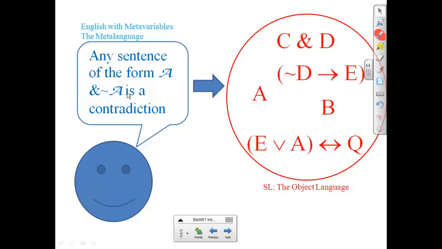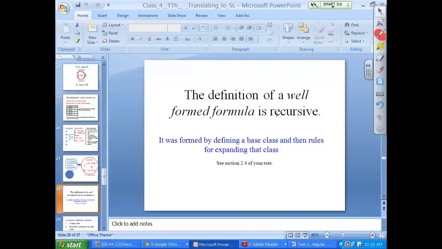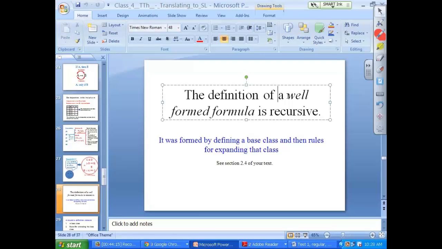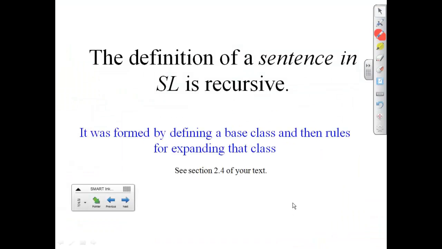All right. Oh, and I need to change this because I'm no longer using the terminology well-formed formula. I'm now just saying a statement in SL. Sentence in SL. The other thing that we do in creating our formal language is we use something called recursive definitions.